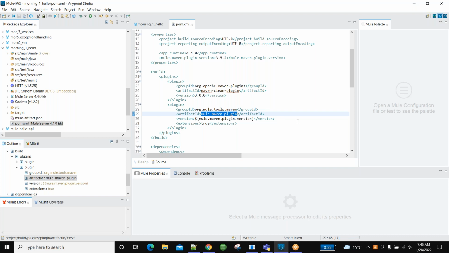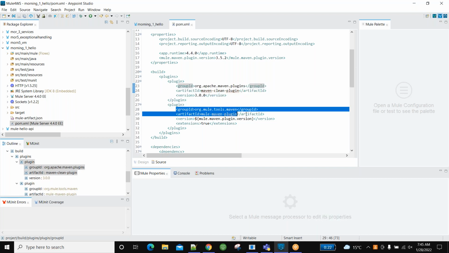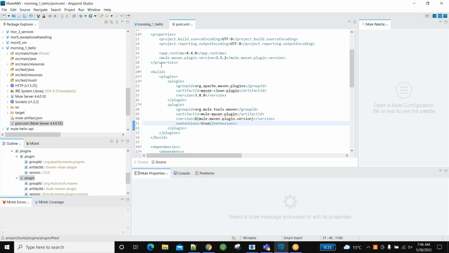Normally in interviews they will ask, what is the importance of pom.xml? It is used for compiling purposes, and especially we have to give our organization ID along with the project ID. That is the answer. They keep asking to test whether you have worked in real time or not.